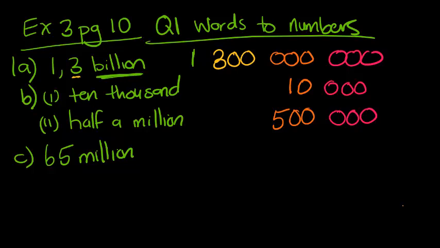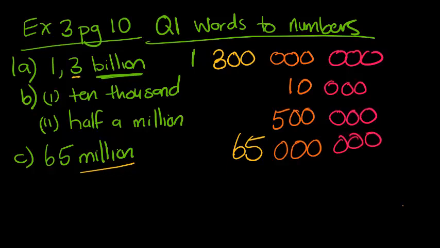Just think about it this way. If I had 10, half of 10 becomes 5. So I've got 2 digits here. I'm going to drop one of the digits, the one in the front, and I only end up with 1 digit. Okay. Next up, we've got 65 million. So again, we're sitting on millions. So I got 65 million. My zeros for the thousands and my zeros for the units.